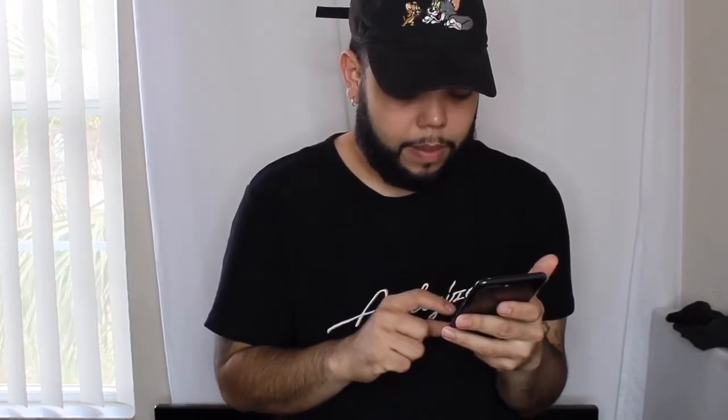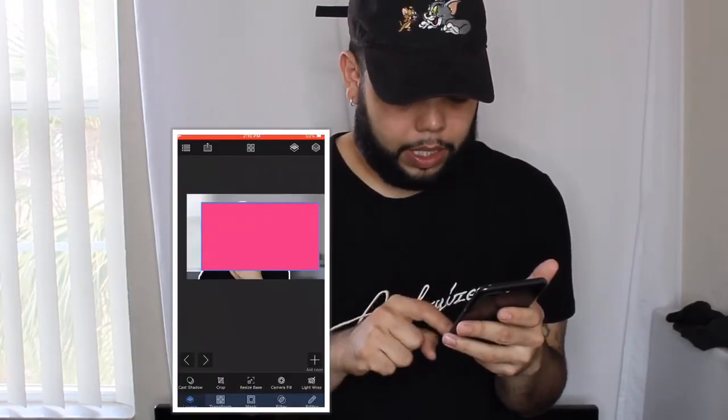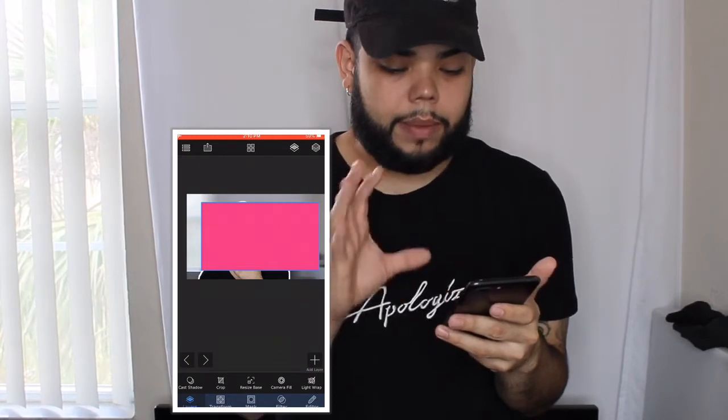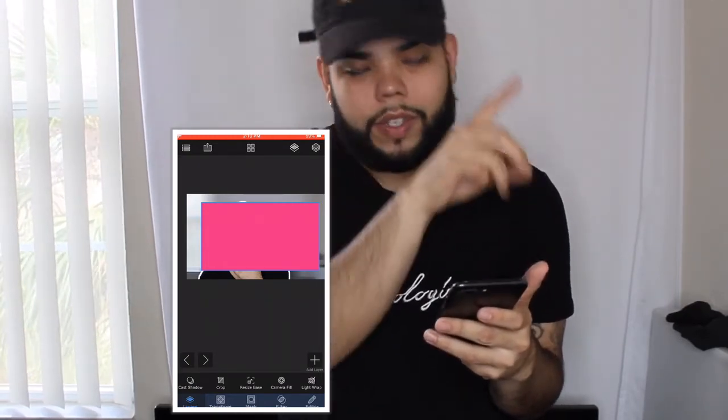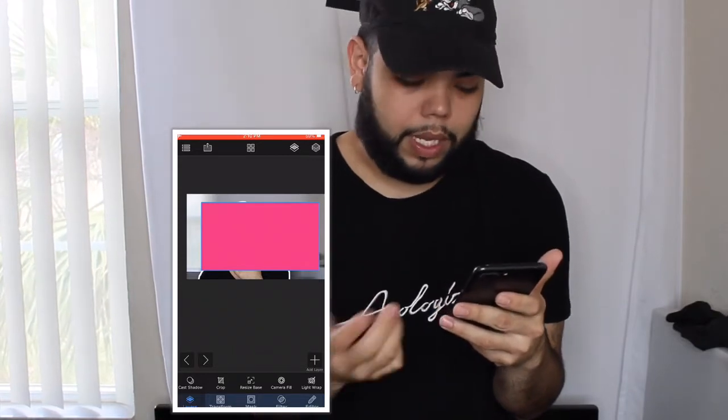It's 16 by 9 is already chosen for me, but that doesn't really matter at the moment. I'm going to click choose, and then it's going to be like a random block right up top, like over the image, like in the center, and you're going to see the old image in the background, and you're going to be like, what the heck is going on?